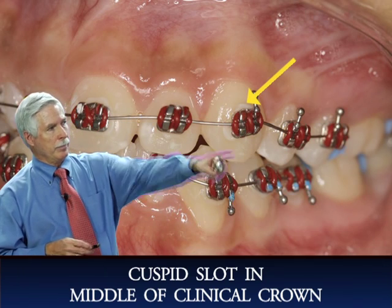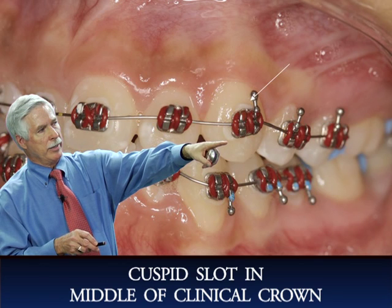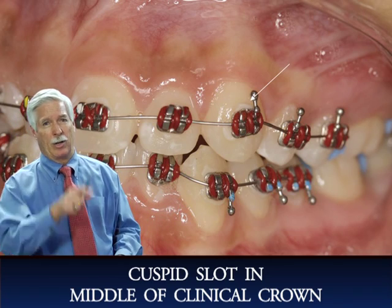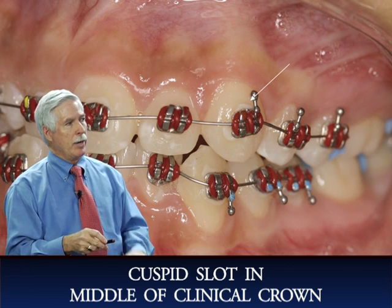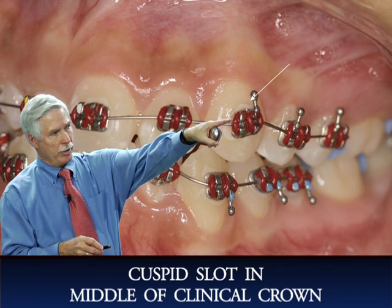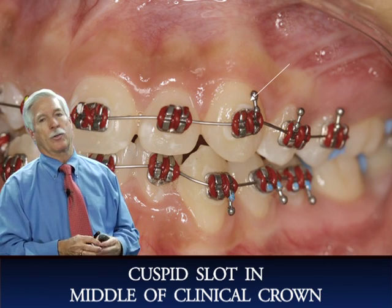The cuspid is supposed to be placed in the middle of the clinical crown. So again, you measure from the gingival margin to the tip of the cuspid, and say that's 10 millimeters or 11 millimeters long, say it's 11 millimeters, then 5.5 would be the midpoint. And so you put the slot 5.5 millimeters from the cuspid tip to the bracket slot. So that bracket, I think, is correct. The bicuspids are also correct.